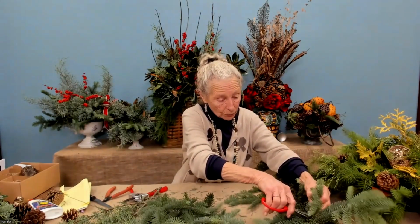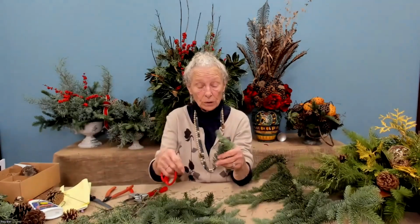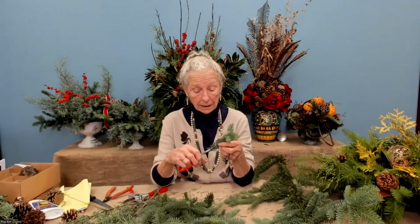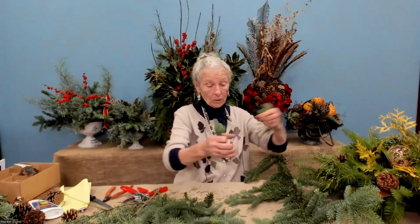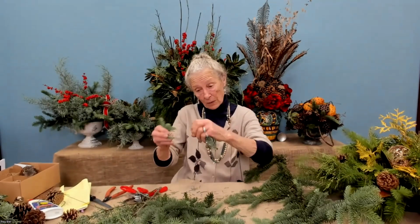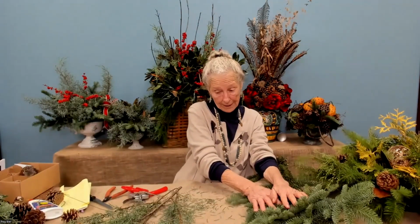Remember, I told you you can do wonderful little arrangements. Maybe you want a tiny arrangement in your bathroom or tiny individual things. So save your little pieces. But the most important thing that I use them for, again, taking off that foliage, is as filler inside this. Once I've got those beautiful branches there, I don't want to see the oasis. And so I'll reach in and tuck these down inside. These are very useful for that purpose. So that's how I use that, every scrap of it, okay?